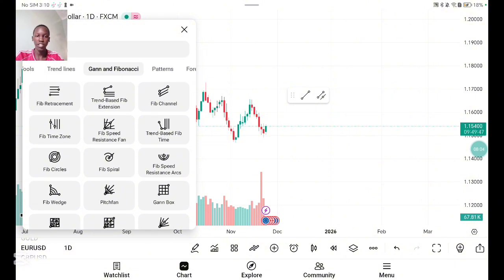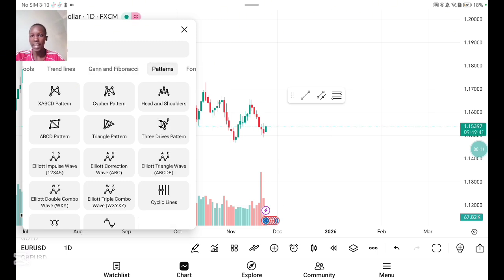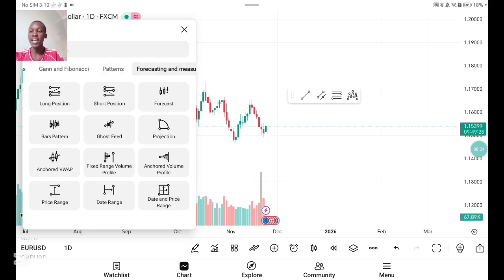If you're a Fibonacci trader, you hold and press. You continue to what you want, like head and shoulders, you press it. Like now these tools, if you want them, for me, I'll give you my best tools too. So here is long and short position. Long means that you are buying, short means you are selling. So we shall add them to favorite. They are very useful when you are trading too.